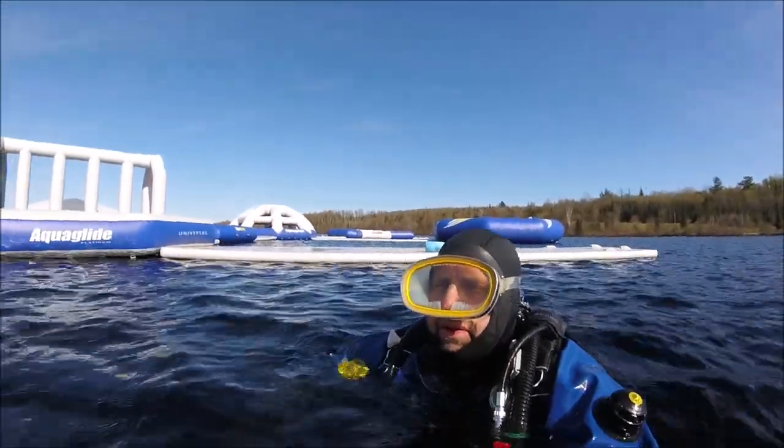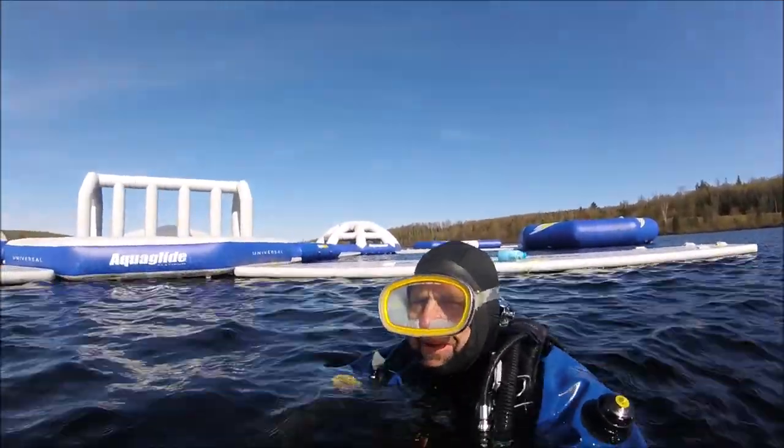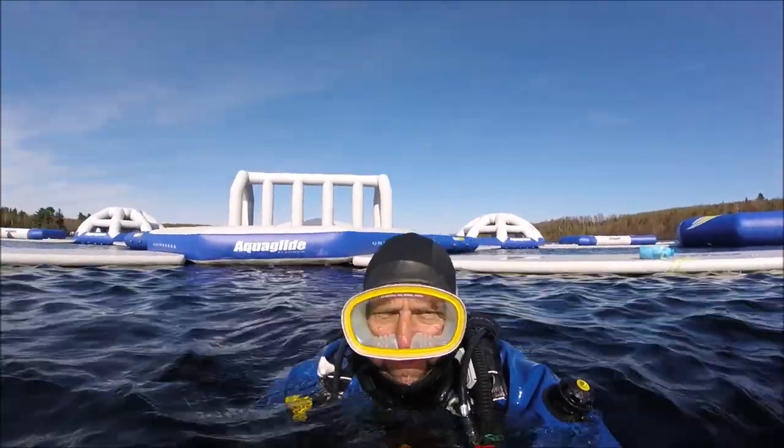Looking at this water, I have no reason to complain about Lake Superior. You can at least get 20 feet of visibility. I measure the visibility here at about 4 feet at best.